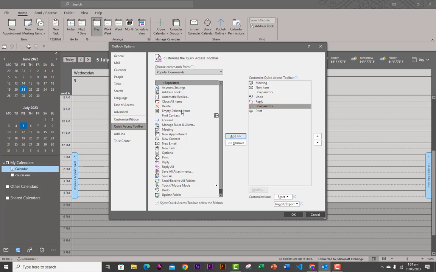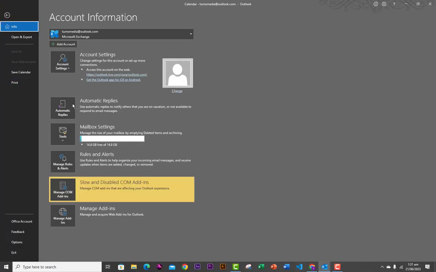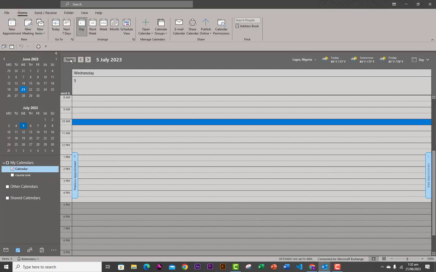Okay, so this is the quick access toolbar. A separator is just a line that separates these commands, this tiny line that you have here. Okay, so we've touched the main aspects of the backstage view. So that is it about the backstage view. In the next lesson you are going to learn how to add additional email to your Outlook, how to add Gmail, how to add Yahoo Mail, and so on and so forth.